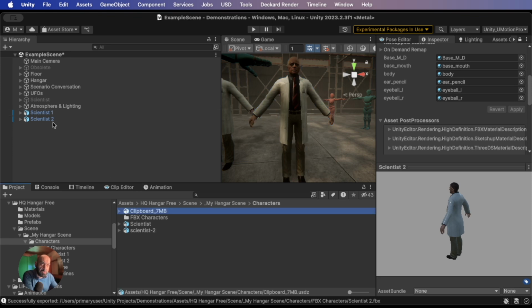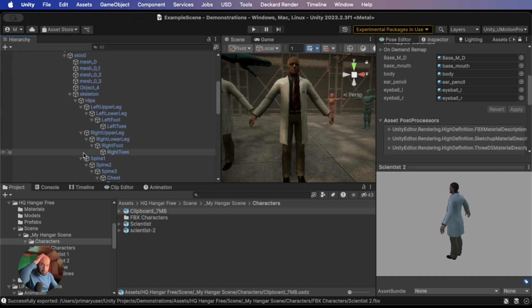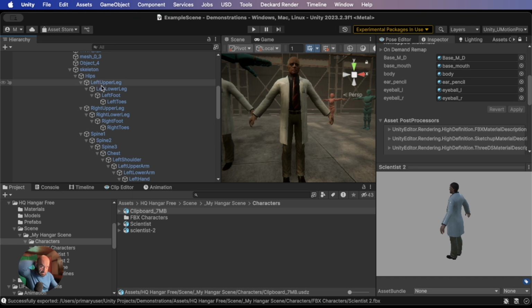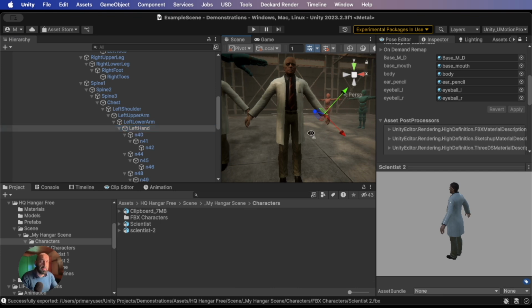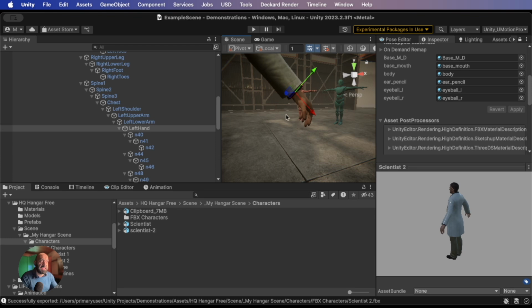Here's the clipboard. Scientist one, let's unfurl his hierarchy, find his skeleton, and just as with his glasses, we need to place the clipboard into his skeleton because as his arm moves, we want the clipboard to move.